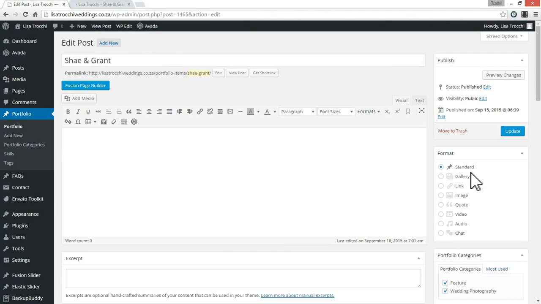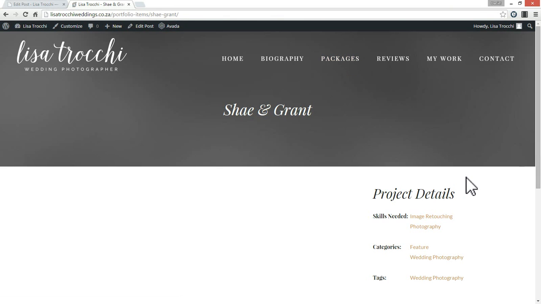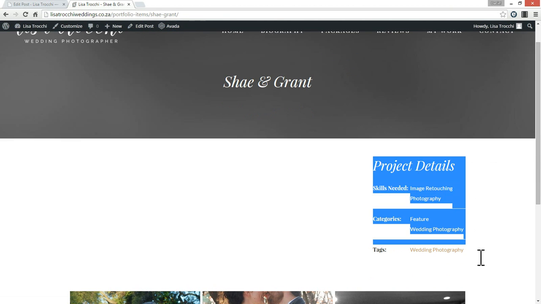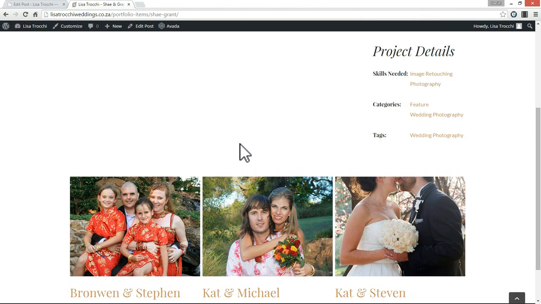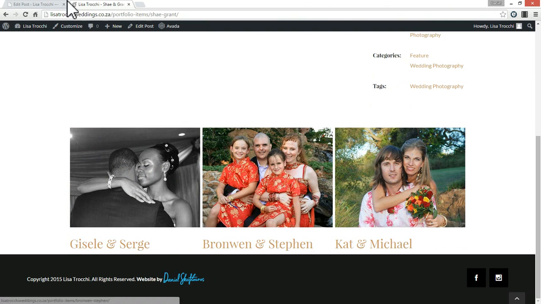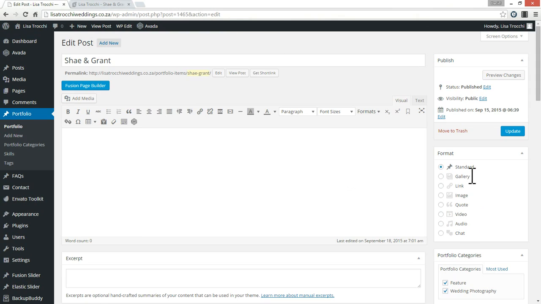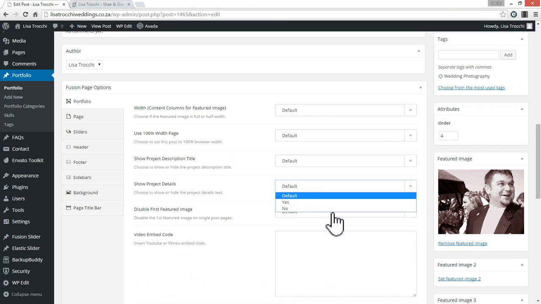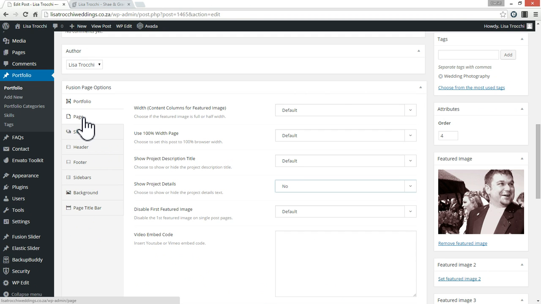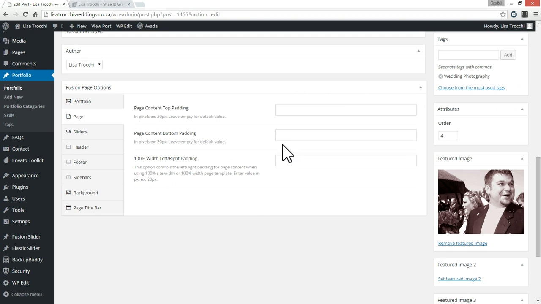Okay, so just like before, we want to remove this sidebar with project details and replace it with the default sidebar. So we're going to change this to no, and then we're going to go to page, add 50 pixels at the bottom.